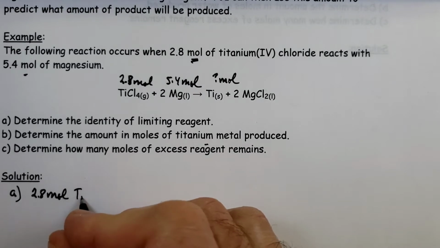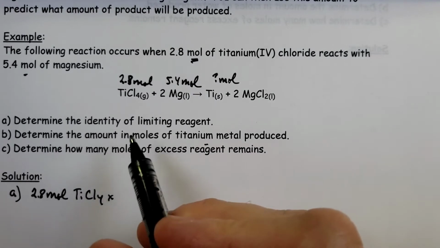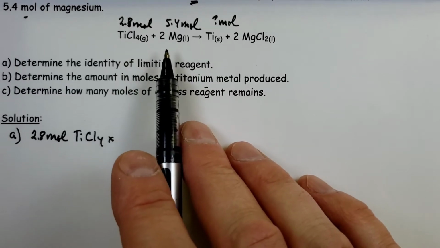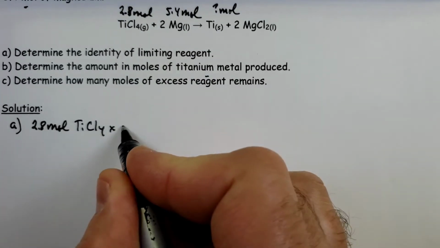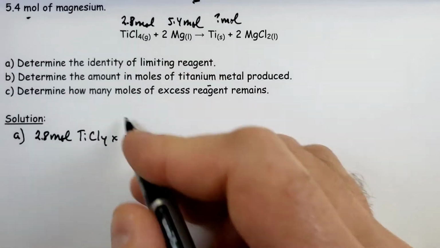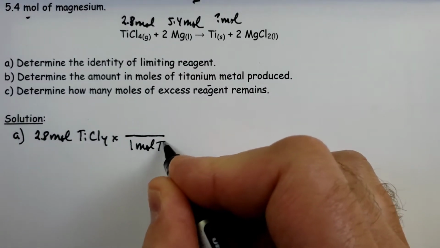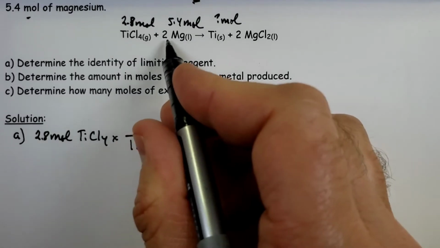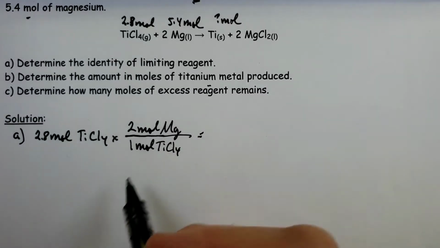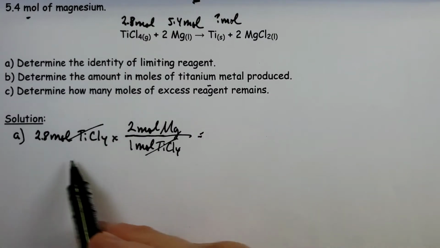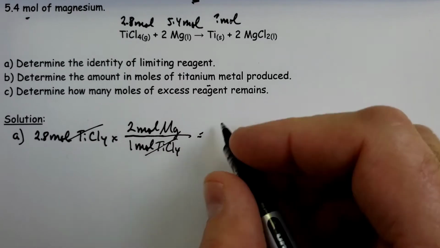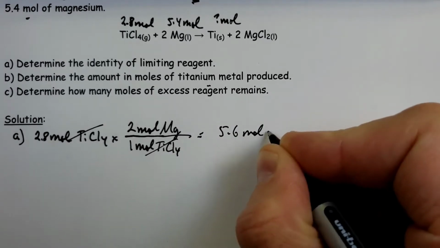So given 2.8 moles of titanium tetrachloride, if we look at how that all comes together here, for every 1 mole of titanium tetrachloride used, we need 2 moles of magnesium. So again, we're going from here to here, before, after, 1 to 2. And of course, you know if you're doing this right if you are able to cancel these units. Moles of titanium tetrachloride on top cancels with moles of titanium tetrachloride on the bottom. So 2.8 times 2, that's going to give us 5.6 moles of magnesium.